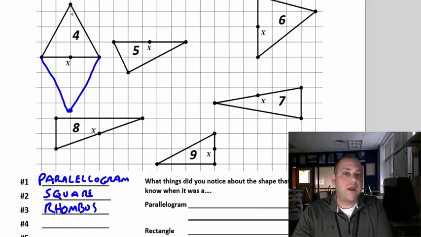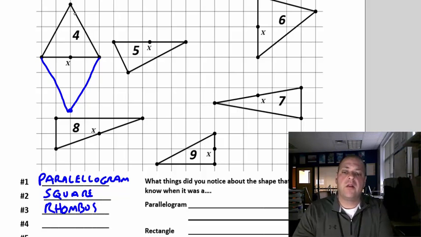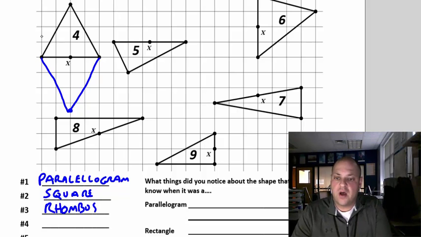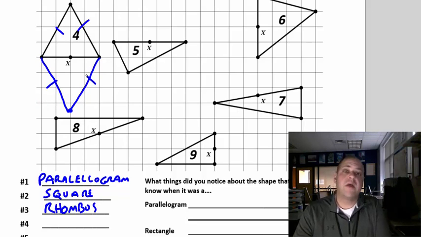We have no right angles, so again, it's either a rhombus or a parallelogram, and because it goes up 3 and a half and over 2, up 3 and a half over 2, down 3 and a half over 2, down 3 and a half over 2, it looks like all 4 of these are the same length. You could measure them. They are, and this is also a rhombus. It's just a more squished rhombus.